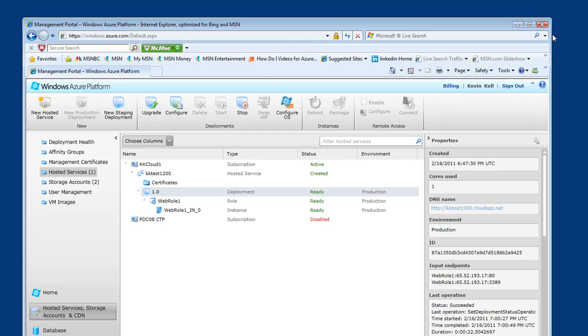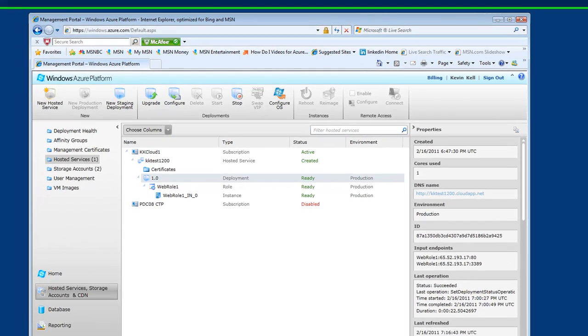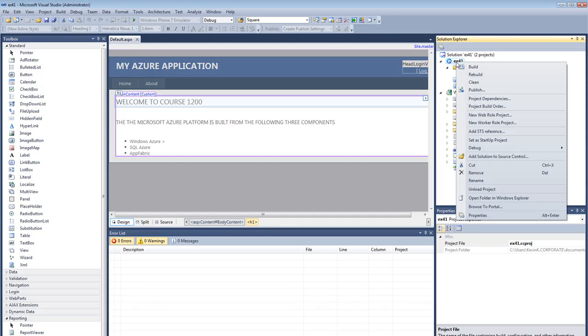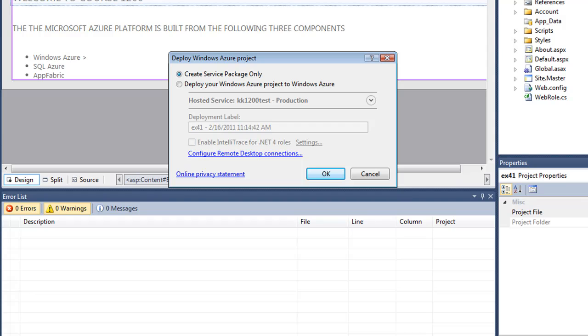So we're going to go ahead and go back to Visual Studio, and I've just got that project open here, and we're going to republish the project, and this time we're going to configure it for remote desktop access. Okay, I'm going to just select my project here, and I'm going to right click on it and say publish.